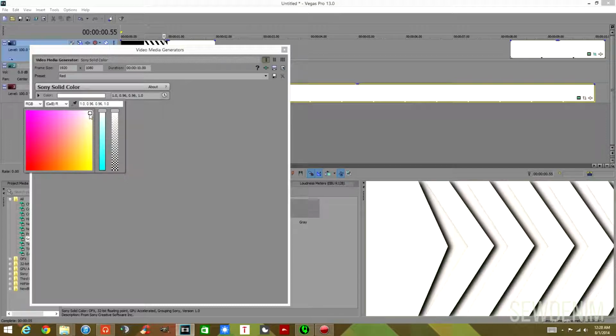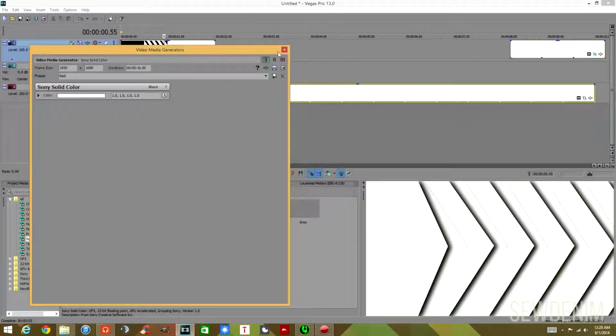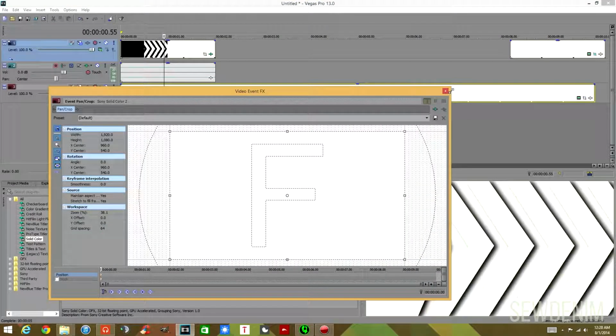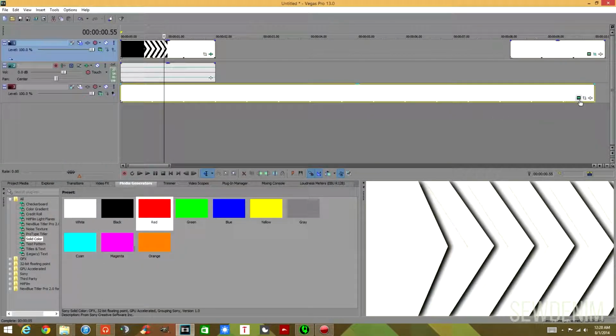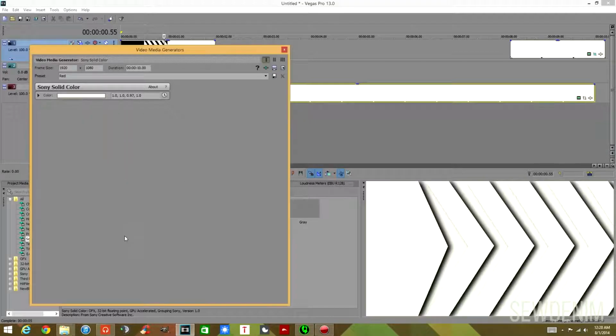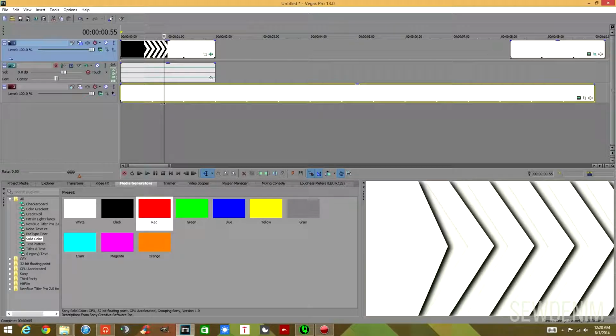So you get this type of effect. You want to make sure that you have this type of effect, and that white is the same type of white. Right? And just to make sure it's the same, what we'll do is just go to media and use our little tool here and drag on top of that, and yes, indeed, it is the same color.